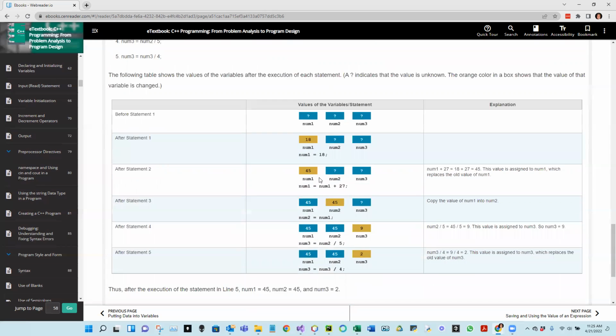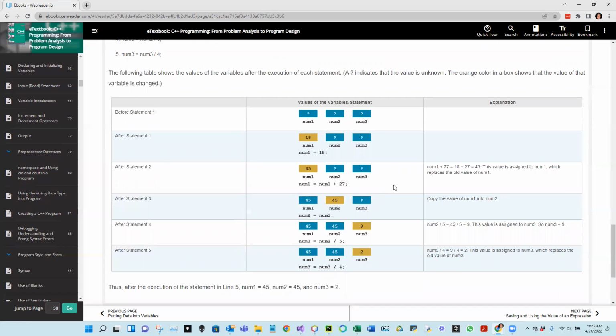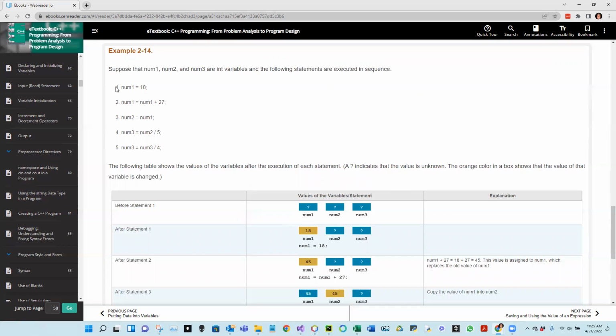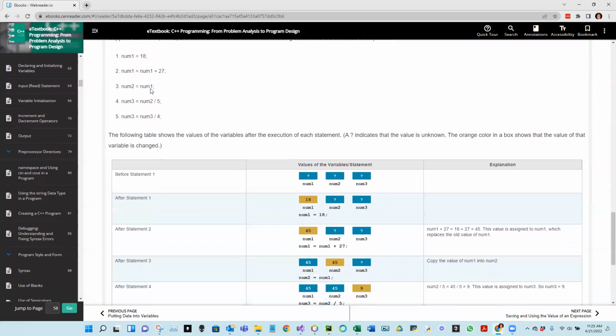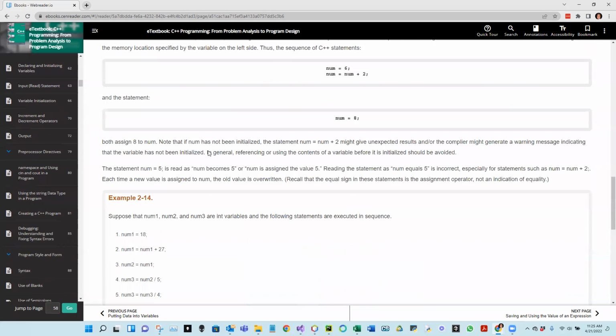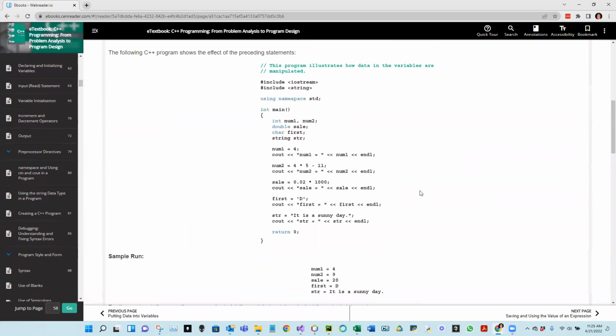So programming is all about attention to detail and realizing what each line of code does to each one of these variables in memory. You can't just look at a snippet of code and boom, I know what that does.